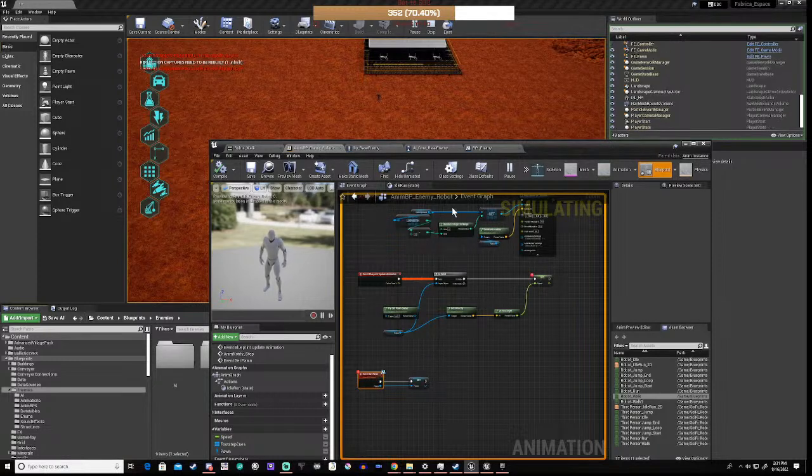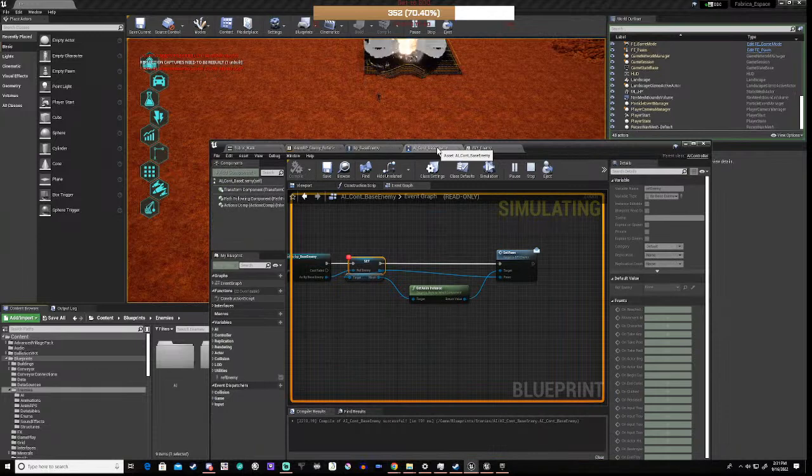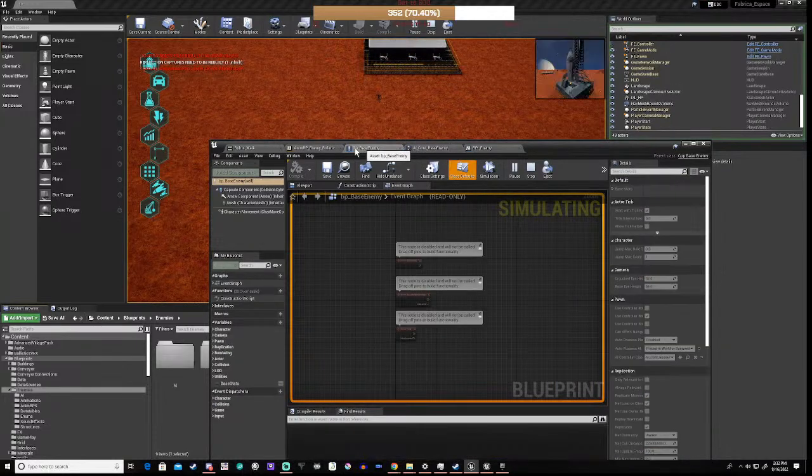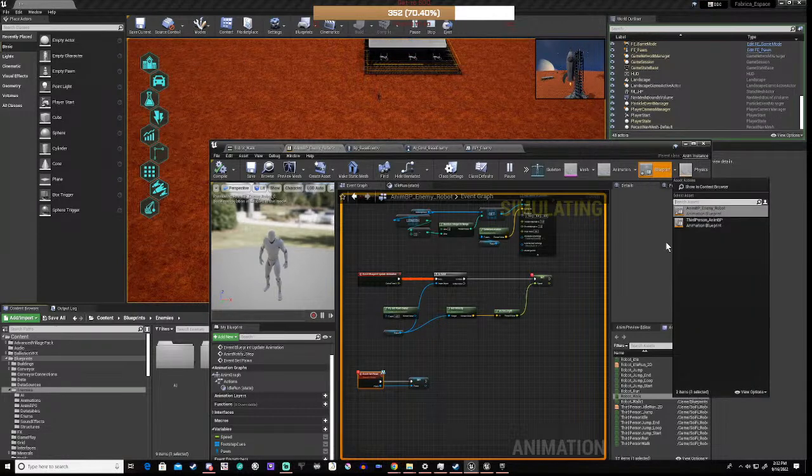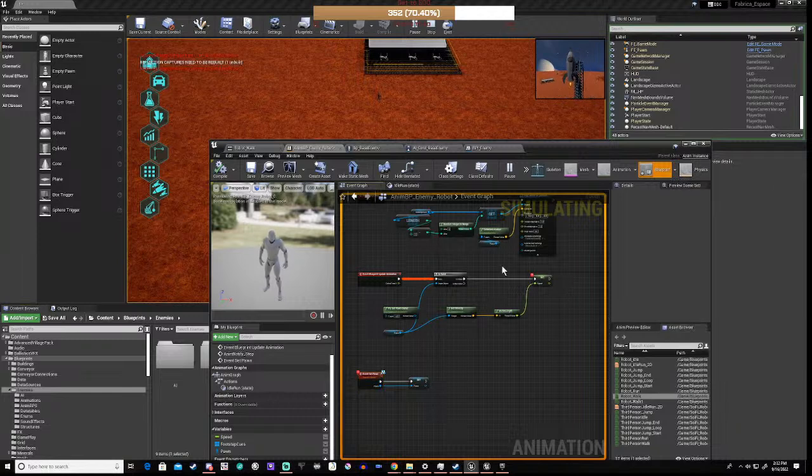Now, I'm not convinced that this is the correct blueprint. I am not convinced that this is the correct blueprint at all.